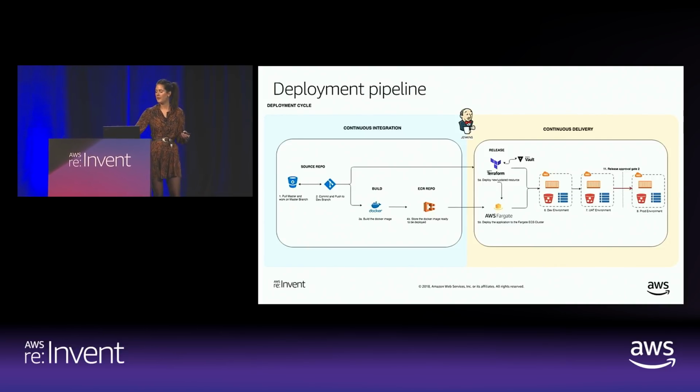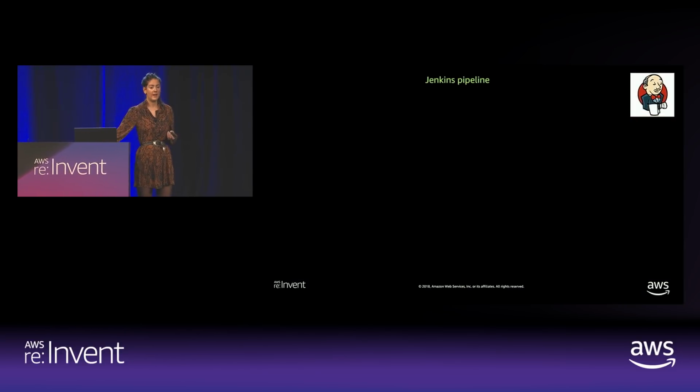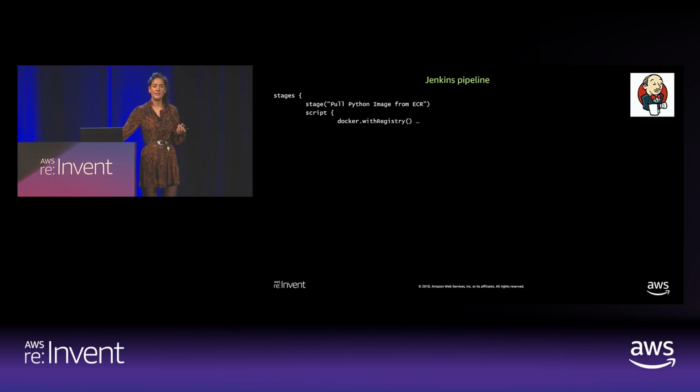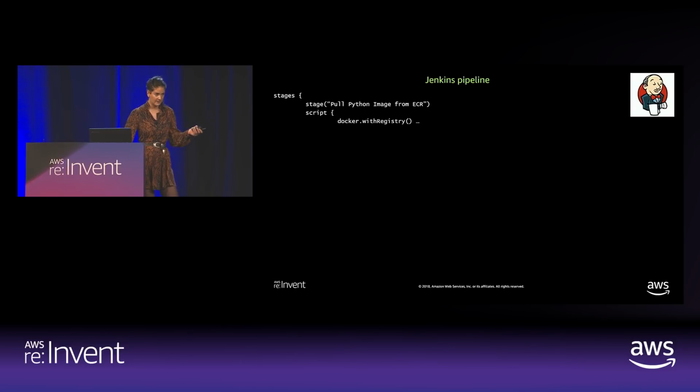So now I'm going to actually show you what that looks like in the Jenkins pipeline, what the actual code looked like. So it's written in Groovy, very simple pipeline, set of stages. This is a snippet from the first step of the pipeline, which is to pull a base image from the ECR repository. It sits in our ECR repository, and all of our Docker files are built off that image.